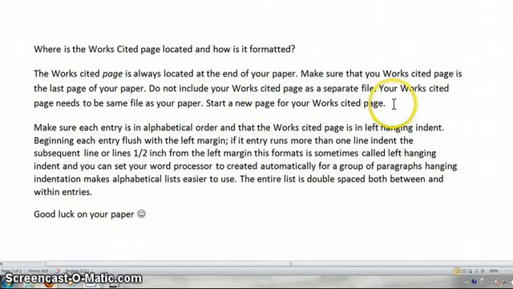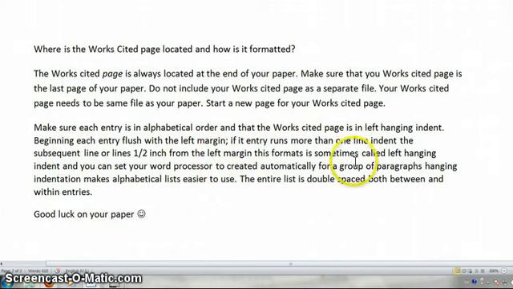So let's say your essay ends on page 10, and then you'll start a new page on page 11 for your Works Cited page. Make sure each entry is in alphabetical order and that the Works Cited page is in left hanging indent. Beginning each entry flush with the left margin. If an entry runs more than one line, indent the subsequent line or lines a half inch from the left margin.